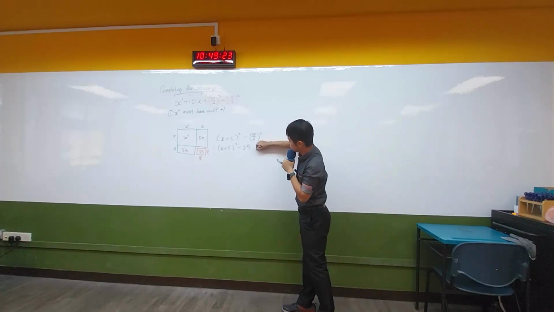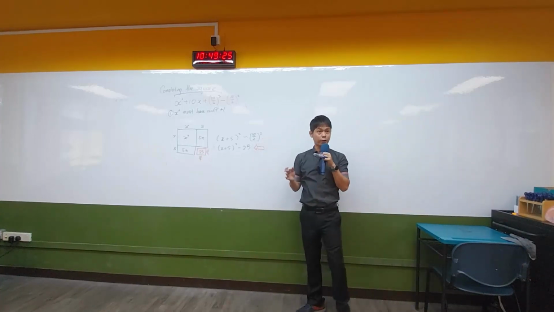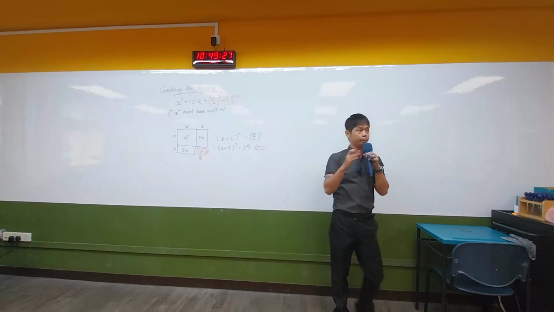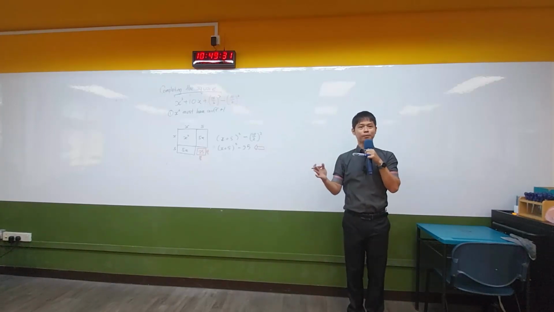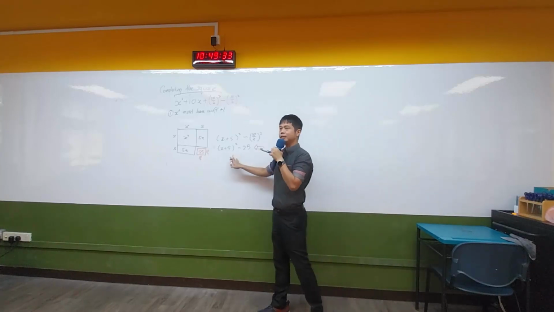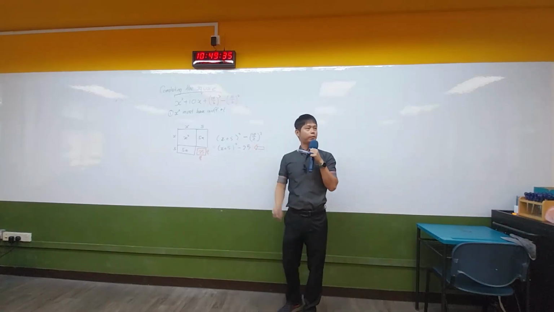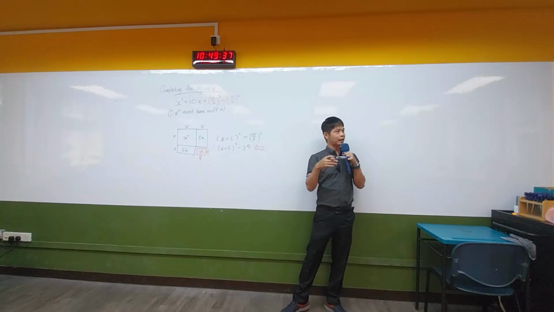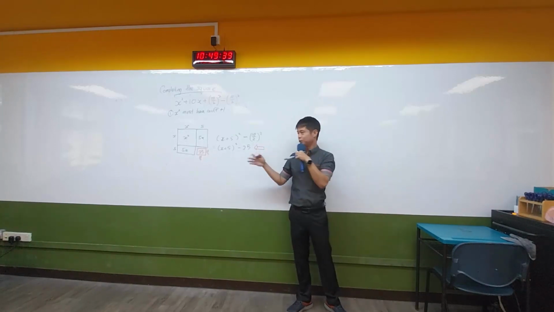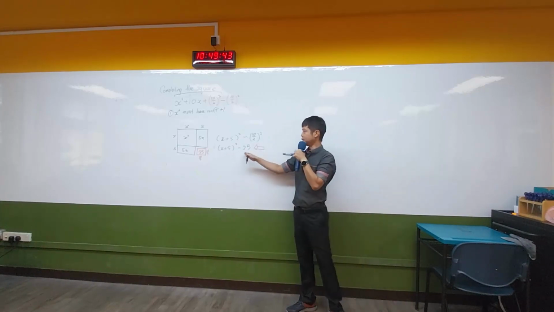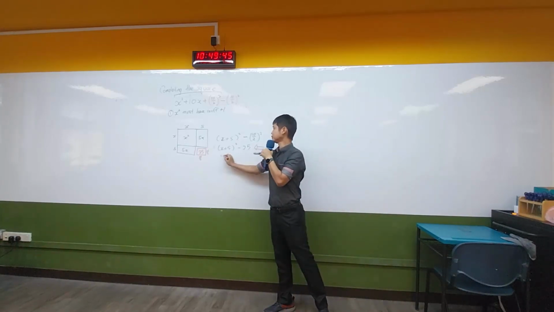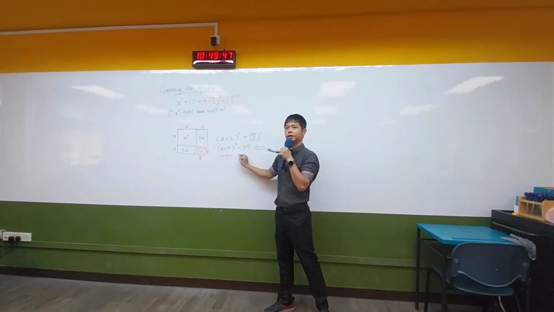Now this form here is called the vertex form. If you Google, it will be called the vertex form. No teacher uses the word vertex form. We always say this is in the completing the square form. It is not official, but we say it. So when the teacher says I want it to be in completing the square form, it is this. In actual terminology, it is actually the vertex form.